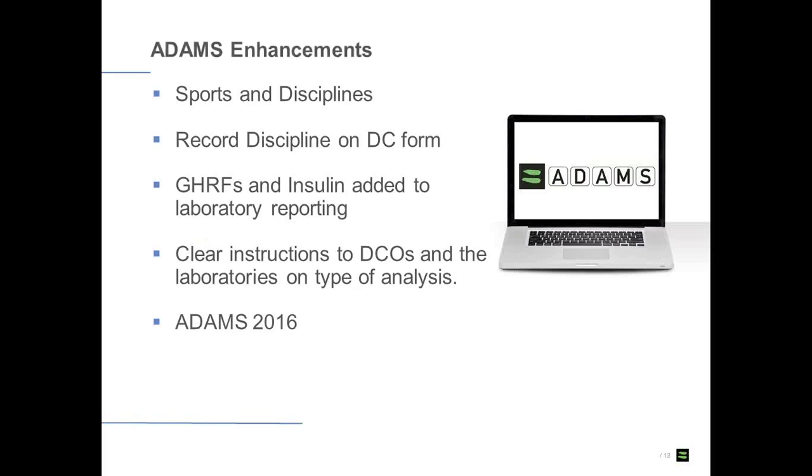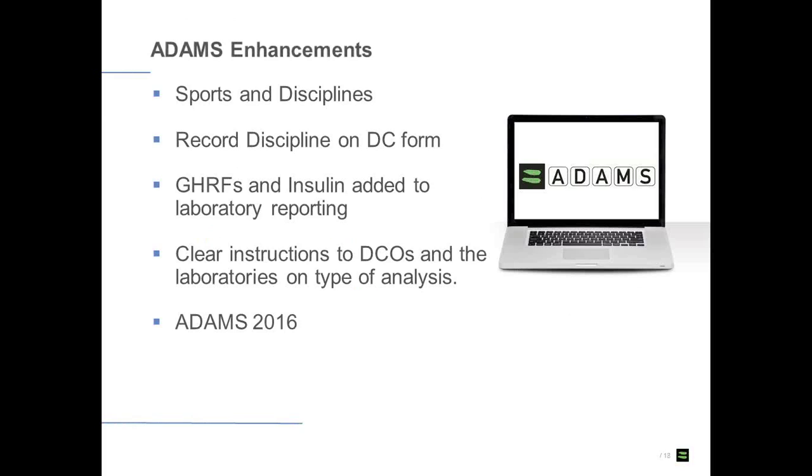ADOs must ensure that the laboratory copy of their doping control forms has an area for the discipline to be recorded, to ensure that the laboratory can correctly input the results against the right sport and discipline in ADAMS. Also, clear communication on the type of analysis and the testing authority and result management authority must also be provided to the laboratories.